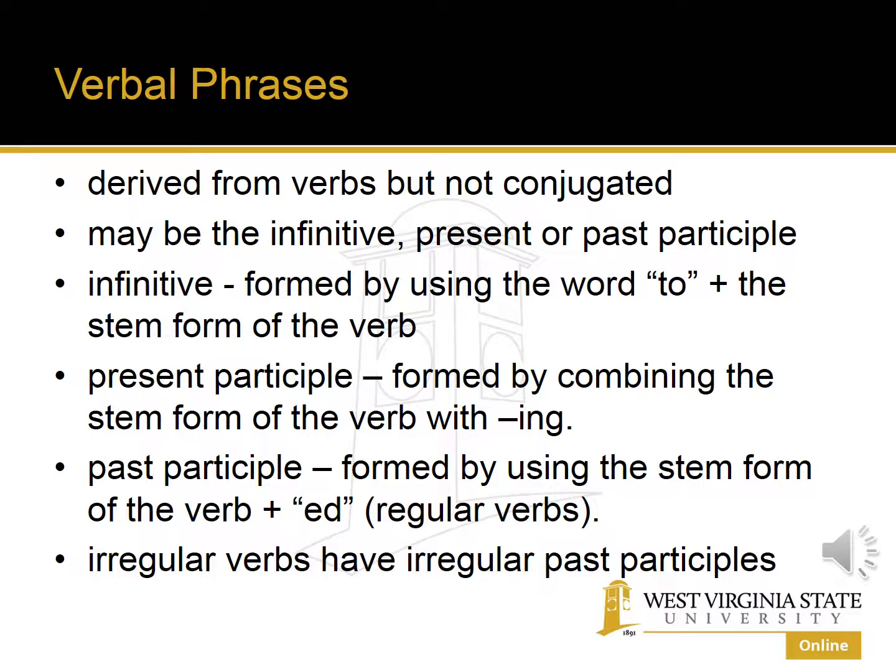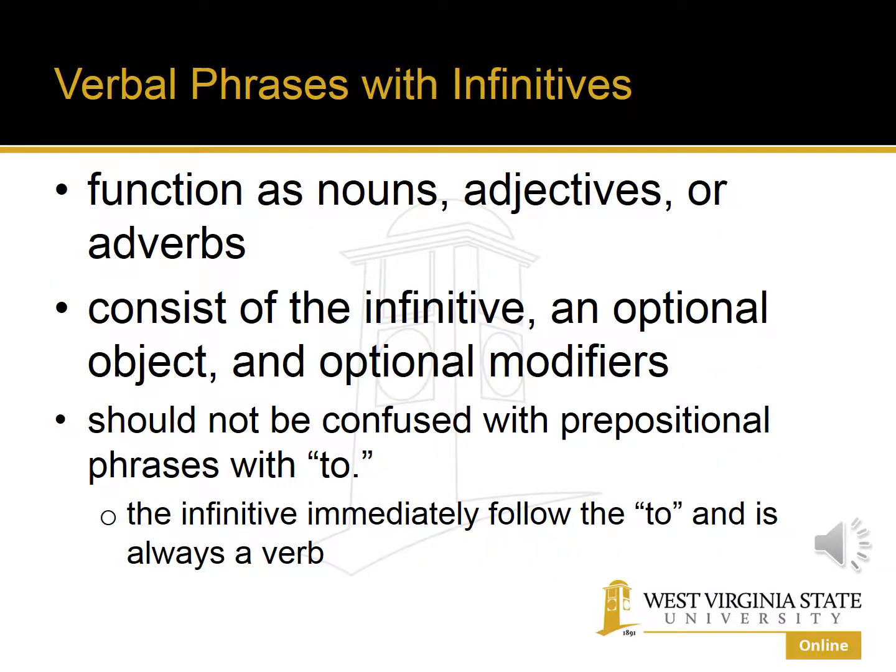When the participle is not conjugated, it has no person or conjugated verb, then it cannot function as a verb. It can function as a verbal phrase. As I said in the previous slide, infinitives are used to identify the root form of a verb. Infinitives, however, can be used for more than just defining the root form of a verb.